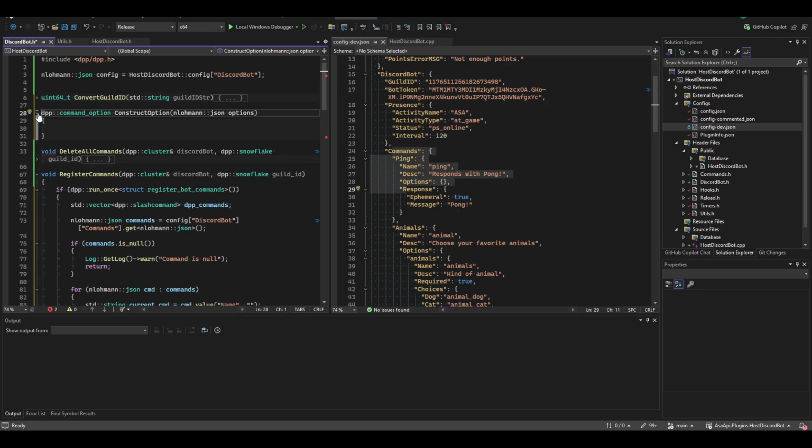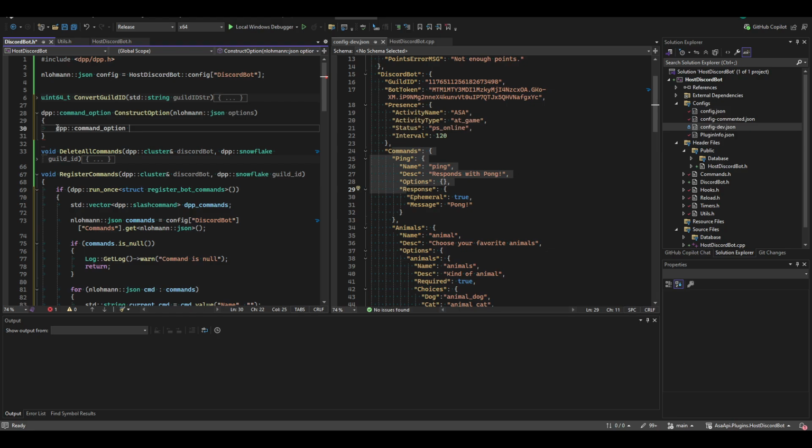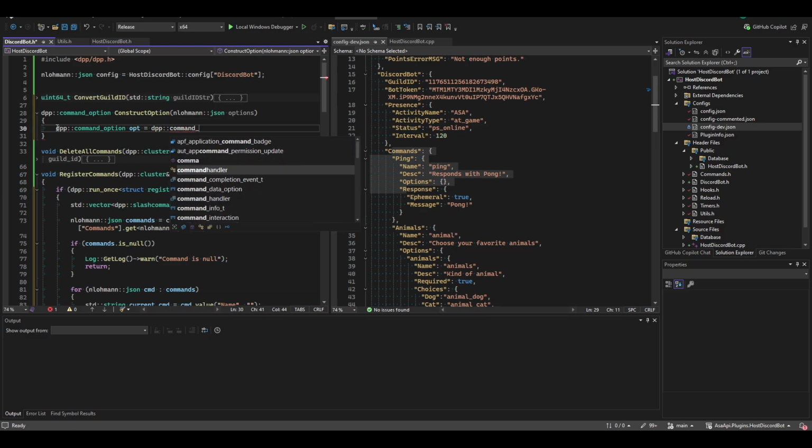Be close. Yes, right. Then dpp the command option, opt equals to dpp command option.